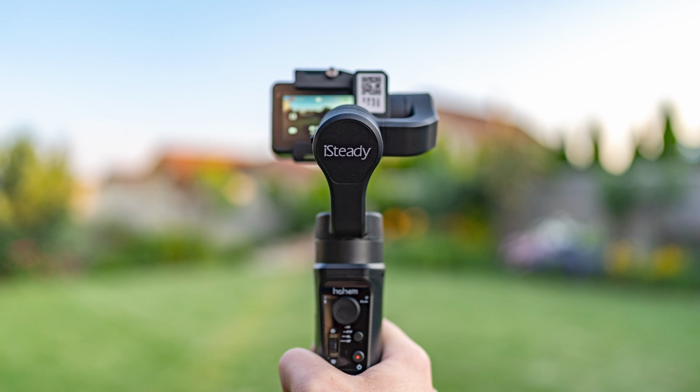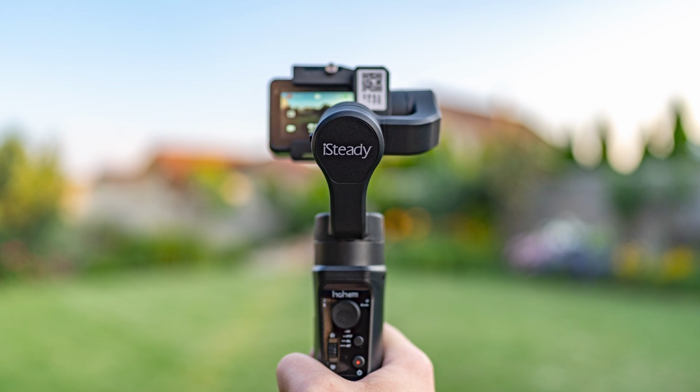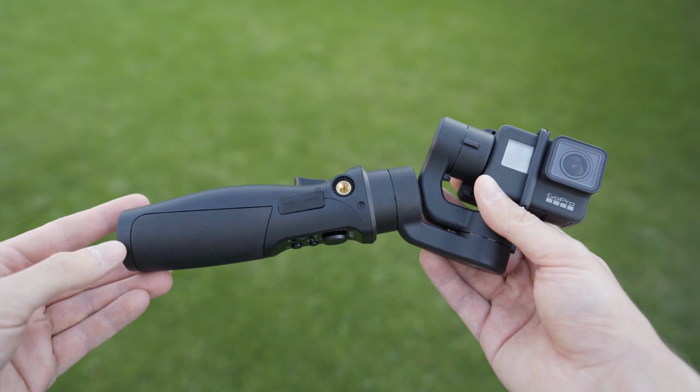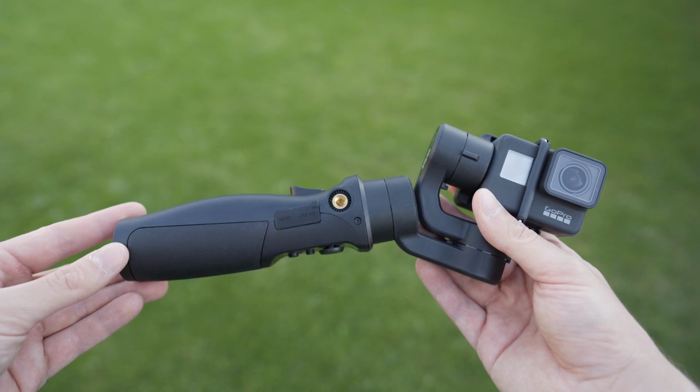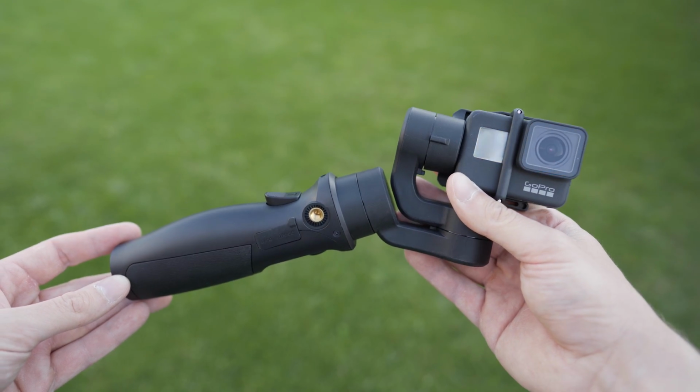Today we will take a look at the brand new action camera gimbal, iSteady Pro 2. This is a budget-friendly gimbal that you can have for $99, but it has some very advanced features that are not available even with some more expensive gimbals.